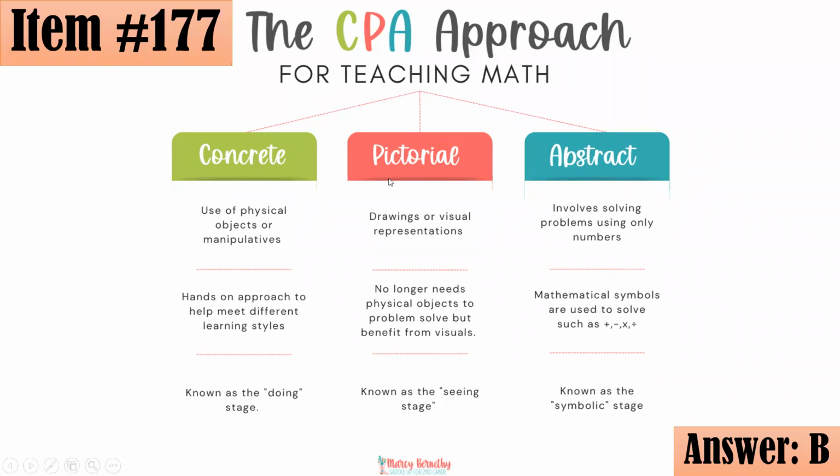Yung pictorial naman po is kapag gumagamit na po tayo ng drawings in behalf of concrete objects. At saka yung abstract naman po ay kapag one is using symbols, halimbawa, like yung numbers together with all the mathematical symbols like plus, minus, times, divide. So normally it would be best if one is learning from concrete until such time na makakaya niya na ang abstract. So start from concrete to abstract whenever possible. Letter B. And I do agree again with Sir Chad.